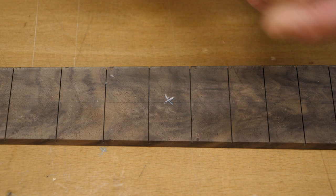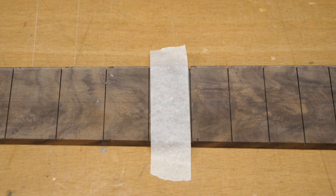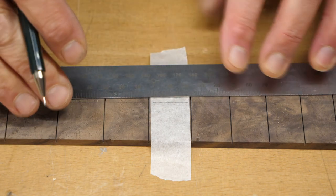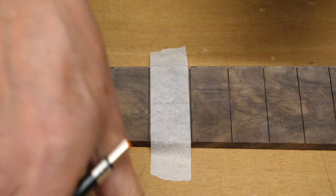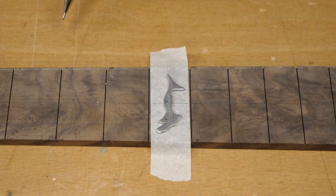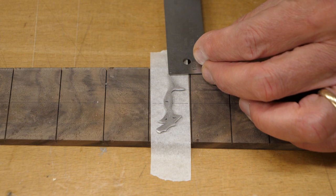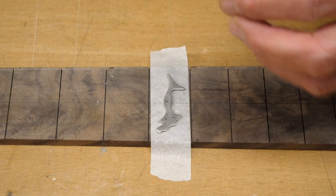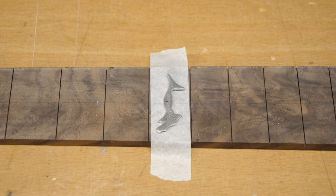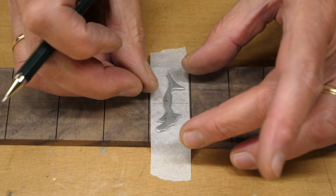I'm also going to put some tape over this spot, because I'm going to be gluing the mermaid down. Let's just mark that line there. Okay, and just find the centre of the mermaid. Okay, I apologise, you got her upside down. We're looking at about 7 mil there. About 6 mil there. So she's a bit higher up. So let's just knock her down a little bit. I think that looks all right.